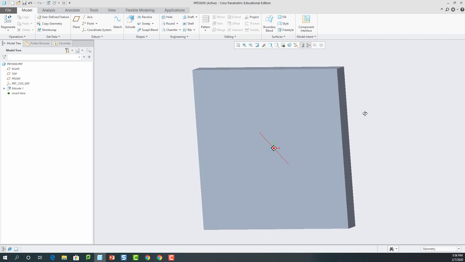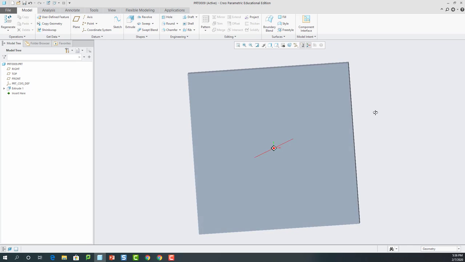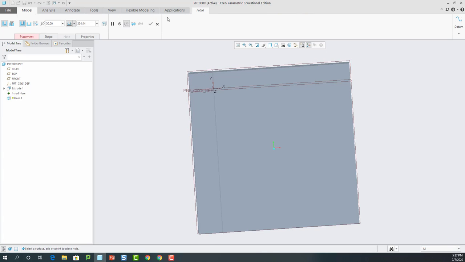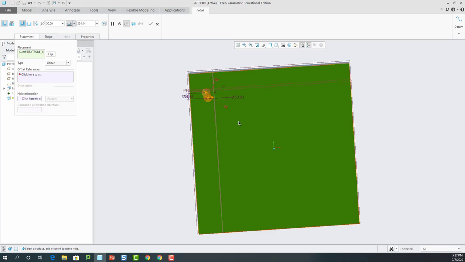Let's assign the hole using hole wizard, which will have 50 unit diameter and 100 from the left top corners. So hole, under placement, you select the surface, then you attach these two guys referring to the top edge.